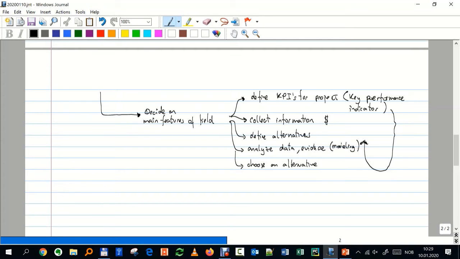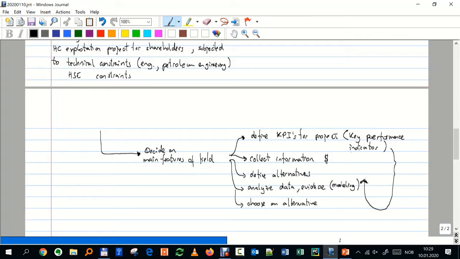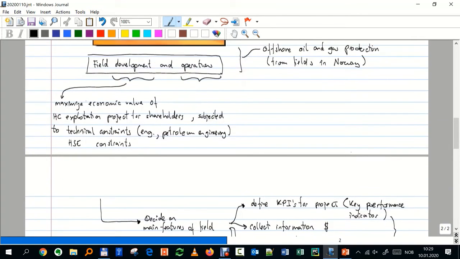We take the subsurface information, fluid information, and we try to convert that into production profiles, for example. Because we cannot say much with just how big a pocket of rock we have with oil and gas. We have to get how much we can get from this rock. What is going to be the production profile in time, and that will allow me to calculate what is going to be my revenue from this field. So we're going to be working on that quite a lot, on the development part.